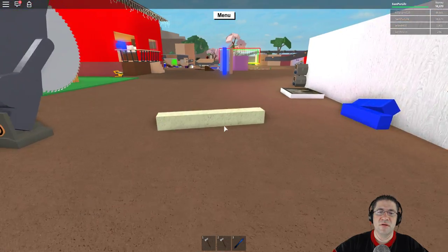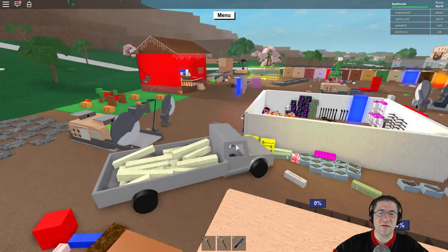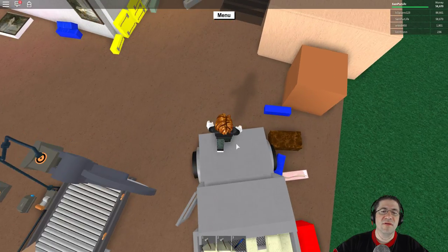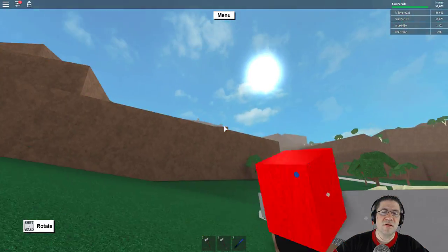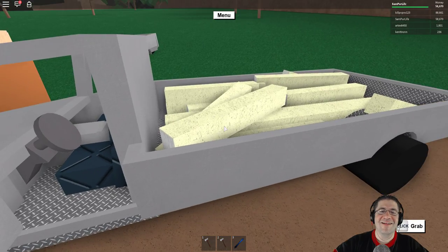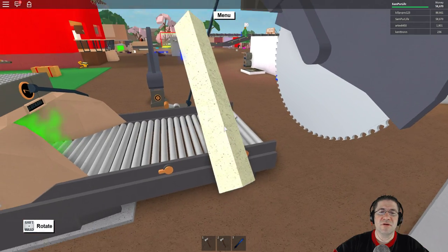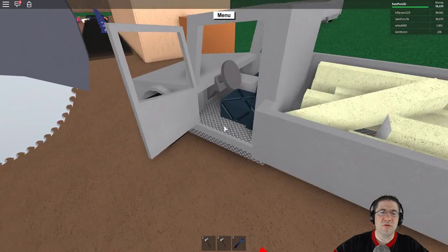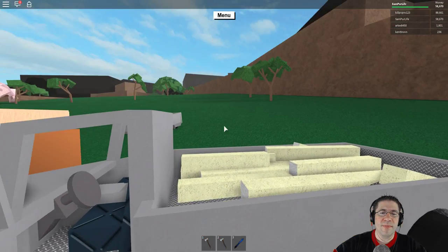Whoa, what happened? That's not what I meant to happen. All right, let's back this up a little bit. Get it lined up side by side. And then I'm gonna use the lava wood, the red wood, to stand on right there. Oh, don't worry about turning it. Just drop it on there. Boom. Boom. Boom. There we go.